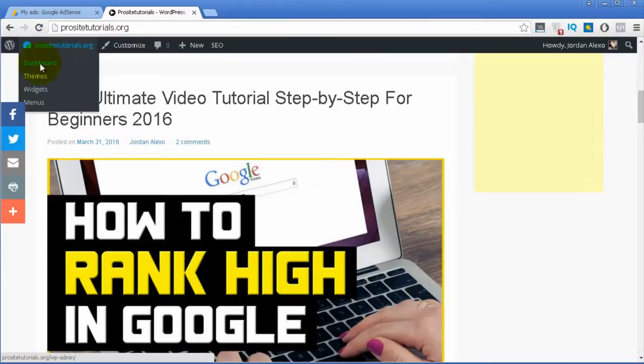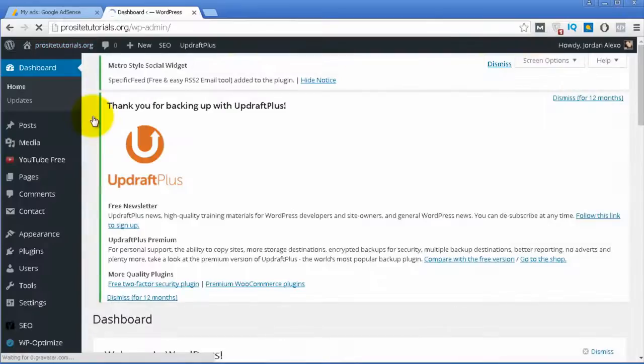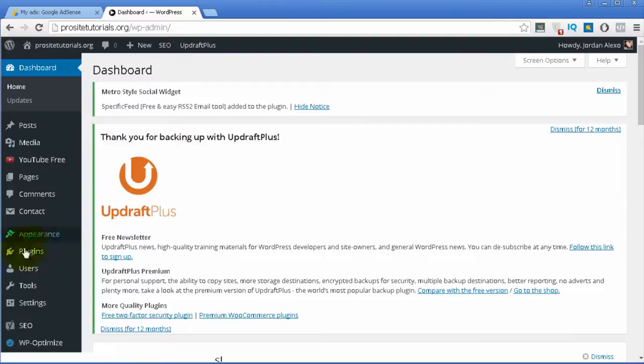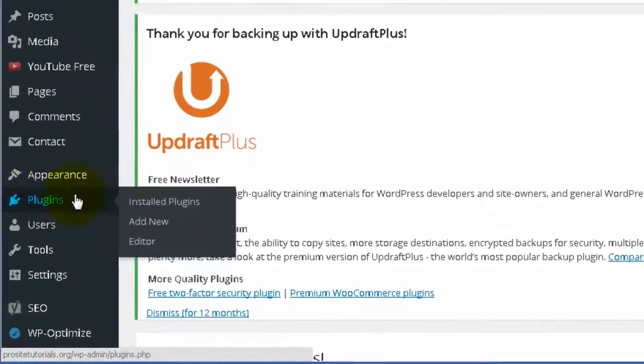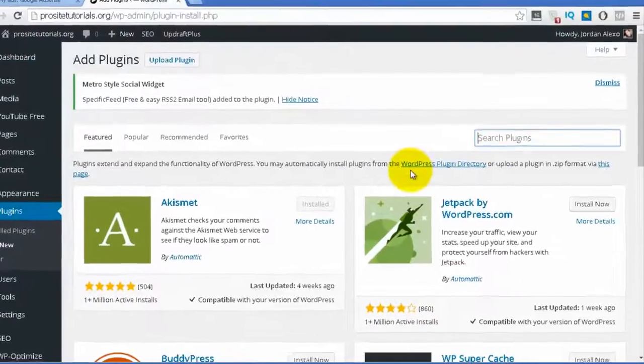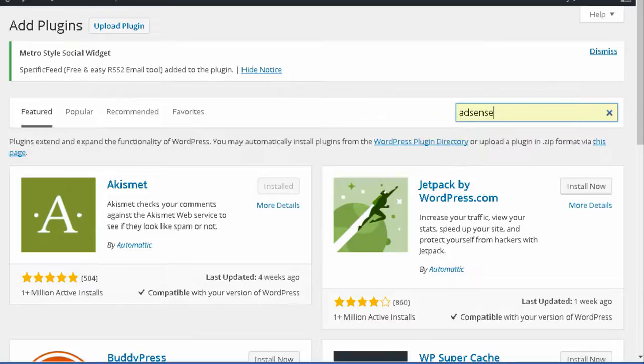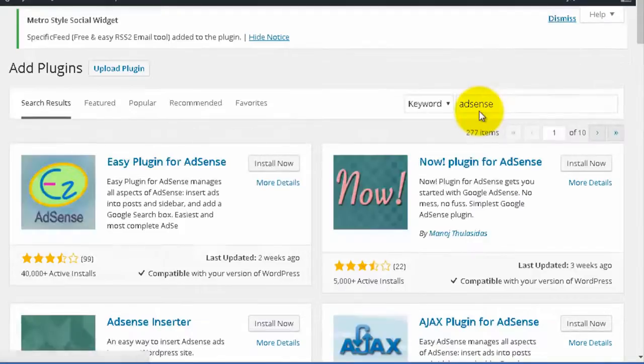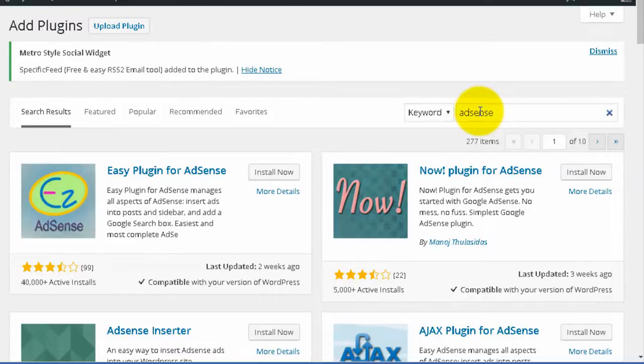So you need to go to the dashboard once again because we are going to install a plugin for this. You go to the plugins area and you just click on Add New, and you just search for AdSense.